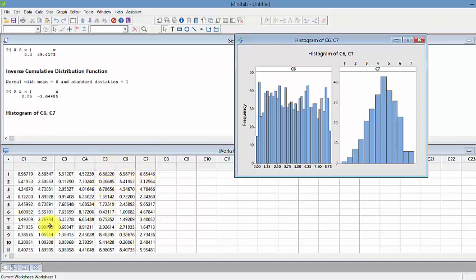C7 is the mean for each of your rows of the data in columns C1 through C5. So C7 is the means of all of your samples, and we're comparing the distribution of the means of each of the samples to the data itself. That's what we're doing here, and you can see that the distribution of the means should look fairly normal, like a normal distribution with a bell-shaped curve.